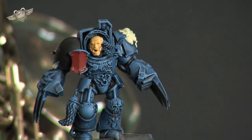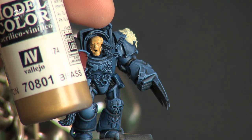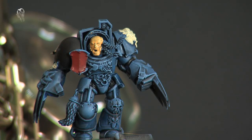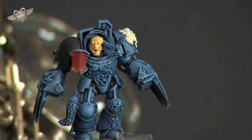While that's drying we're going to move on and take the gold detailing and the brass detailing and apply that to the model as well. We're using another yellow colour which is brass 70801. For any Games Workshop guys that have mostly Games Workshop paints, brazen brass or burnished gold would probably be your closest equivalent colours. We're going to use our 3.0 brush, apply some water to it, and start to spread out the paint a little bit.